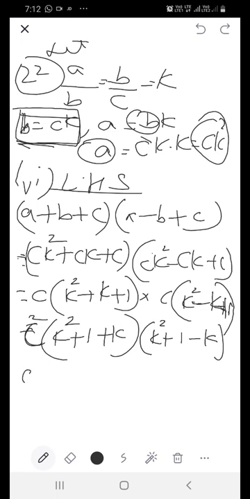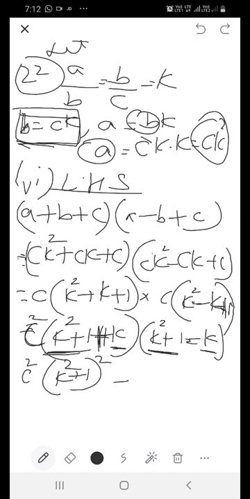It will be C square. This I am going to take as A, K as B. So it will become A plus B. This I have taken as A, K square plus 1. This I am taking as B. It will become A plus B, A minus B. And you can write the formula of A plus B into A minus B. What it will become now? A square. Product of it will be A square minus, because this is plus and this is minus. It will become A square minus B square.